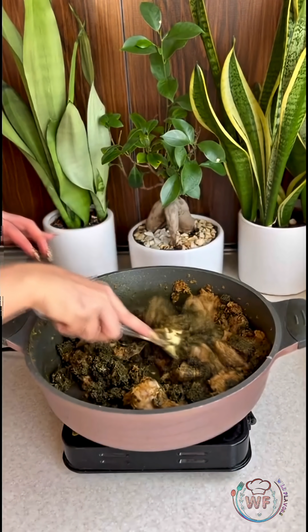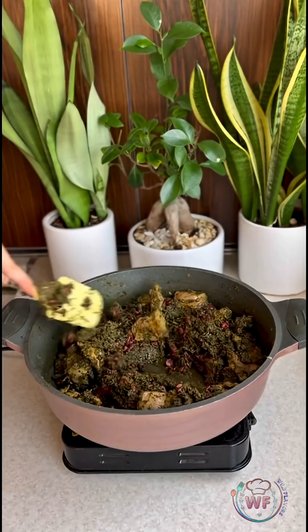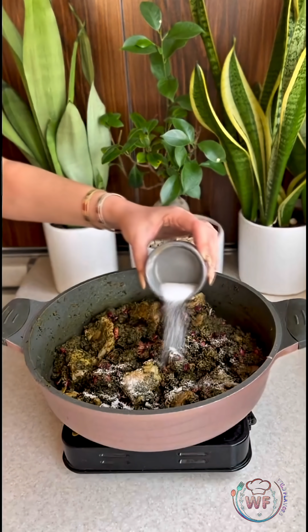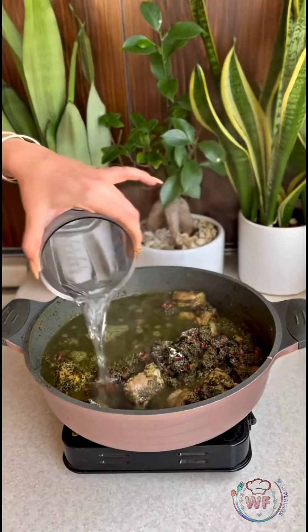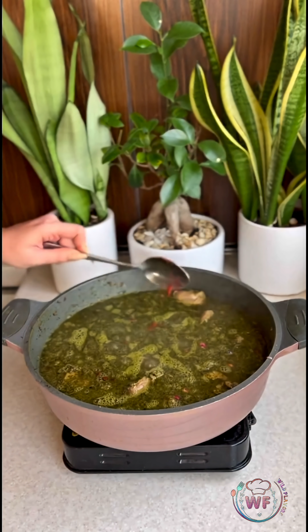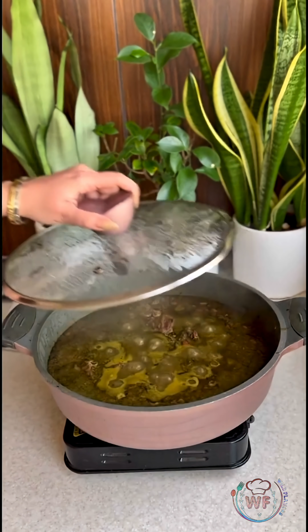Added spices and well-fried greens. Add soaked red beans from the night before. Add and adjust salt. Add boiling water to mix and add a spoon as seasoning.